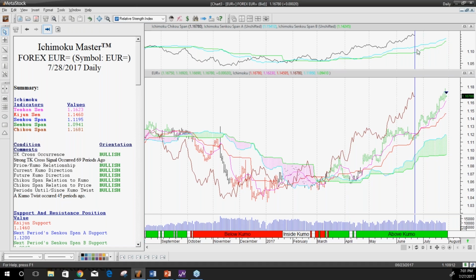This gives you an idea of the future direction of the security, and of the future direction of support and resistance as well. More specifically, it shows you where, if the price starts to come back, that's where it's trying to go back towards. So it lets you see in the future where the prices should be coming back towards for an equilibrium.